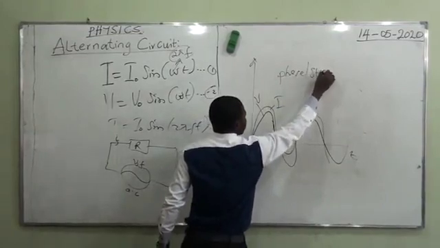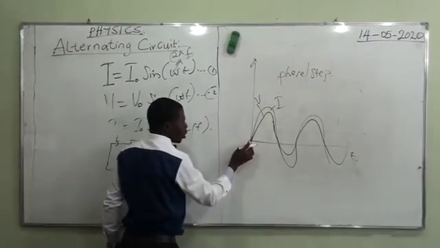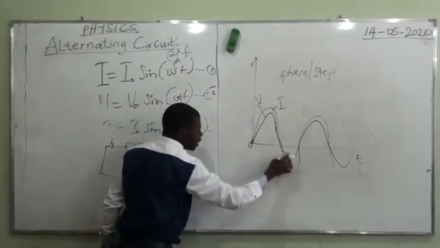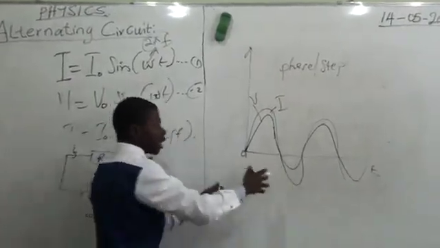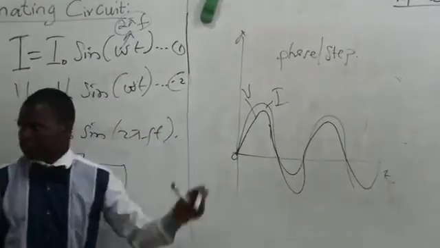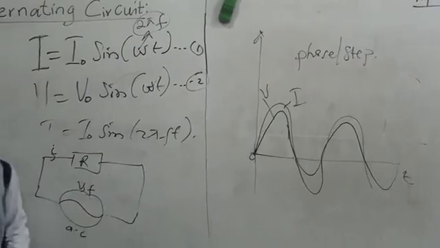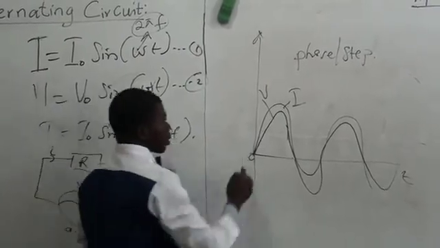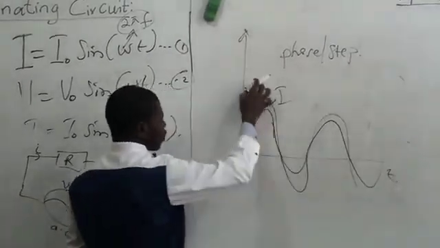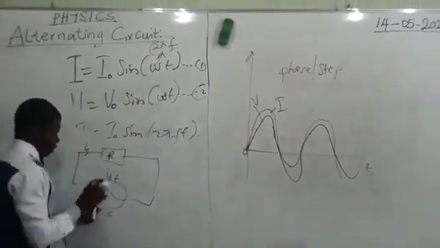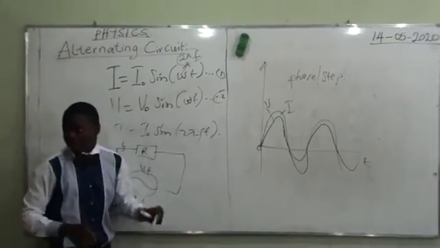What does that mean? They started from a particular point, the origin, at the same time. They completed their maximum at the same time, even the maximum in the negative direction. So they are in unison. They are uniform in amplitude and everything. So in this case, this is what we have: the voltage and the current in phase, where you have R, that resistor in an AC circuit.